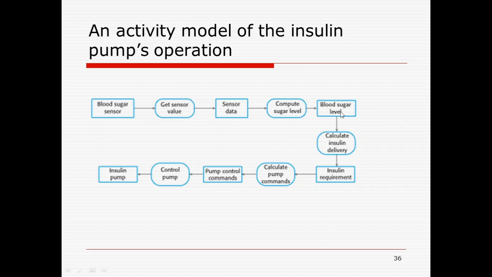Then the blood sugar level is the output of compute sugar level, which goes to calculate insulin level. That way the insulin pump gets the signal of the exact amount of insulin to be provided to the patient. So this shows the sequence of activities and the data being processed from one activity to the other. The activities here are get sensor value, compute sugar level, calculate insulin delivery, calculate pump commands, and control pump, and these are the different data flowing inside it.